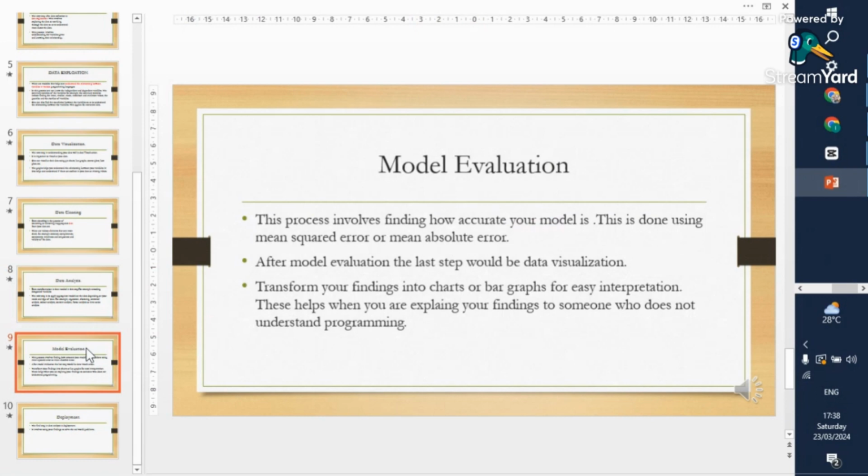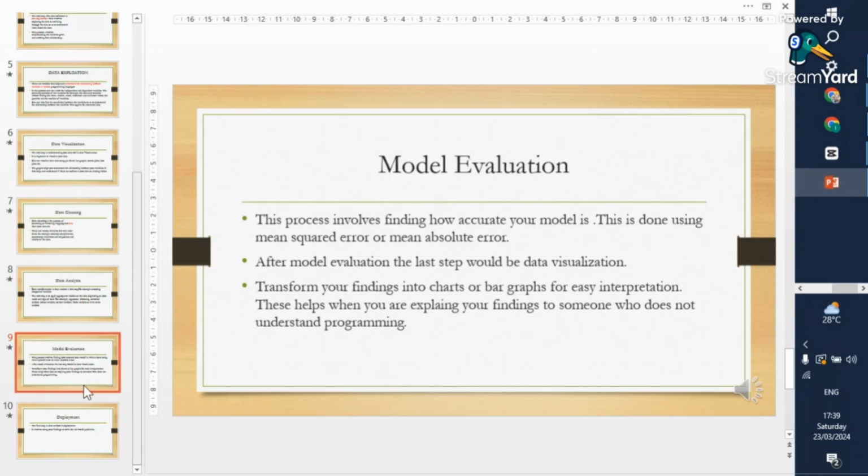After data analysis, we go to model evaluation. For example, if you had used linear regression on quantity and maybe price, and you formulated a model and maybe predicted future values, you have to evaluate your model to see if the model is good. For example, you can use mean absolute error or mean squared error, so that you can see if the model that you got is good when it is used on real world data.